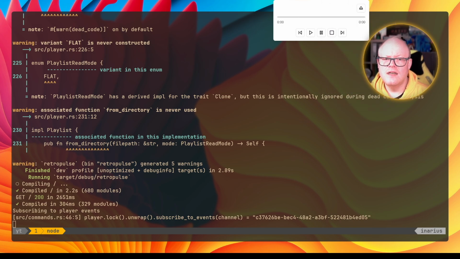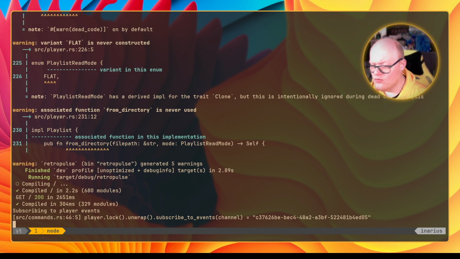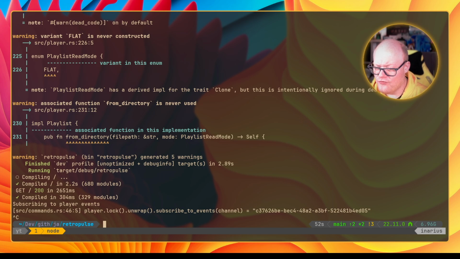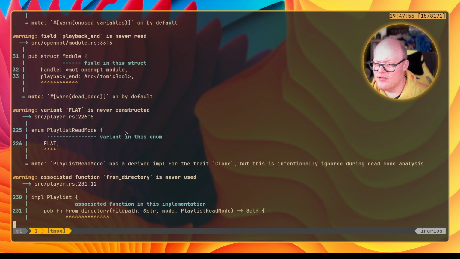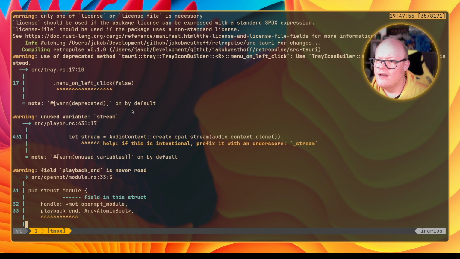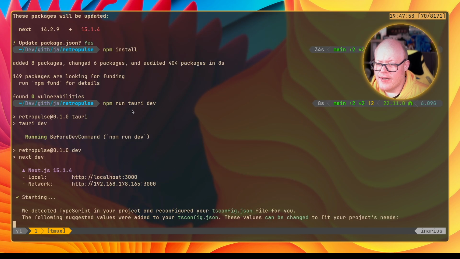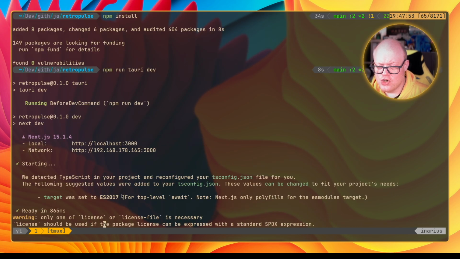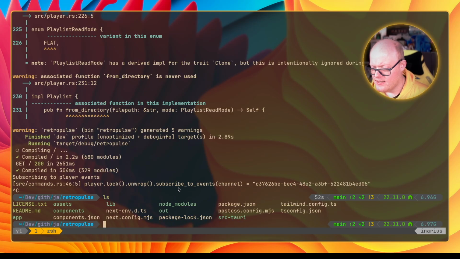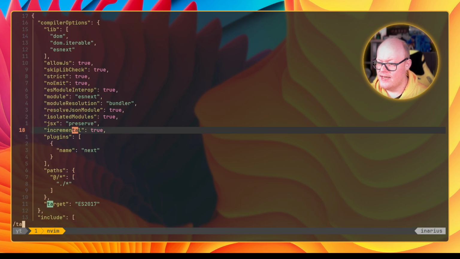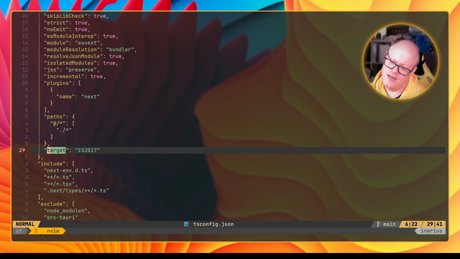And I guess it is working. So first of all, where was this warning? Let's maybe change our target to ES2017. I'm not 100% sure why it would be anything else than that.